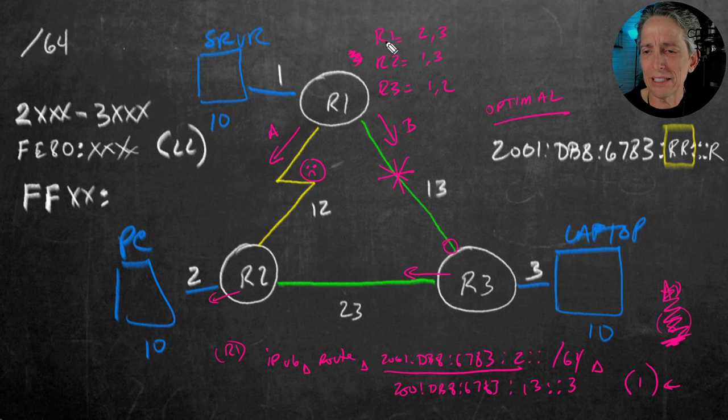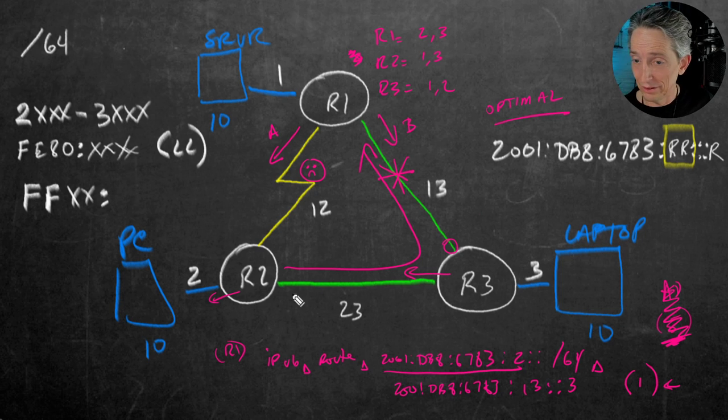So from R1's perspective, to get to the 2 network, the best path is going to be R3. From R1's perspective, to get to the network of 3, it's going to be R3. From R2's perspective, it needs to get to network 1. The best path is going to be through R3 also, because of this slow serial link. Think of this slow serial link as the worst path and the backup, if needed, if you have routing to support it. And for R2 to get to the 3 network, it's going to go straight across. And for R3 to get to network 1, it's going to go up the Ethernet gigabit link. And for R3 to get to R2's local network, it's going to go across the Ethernet link.